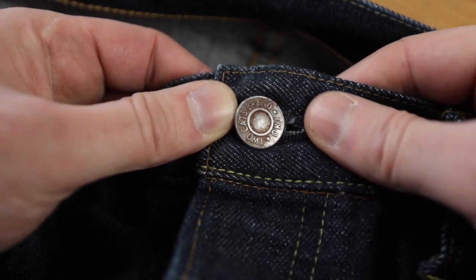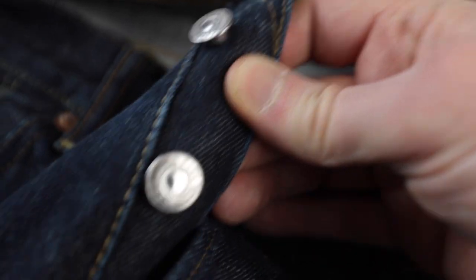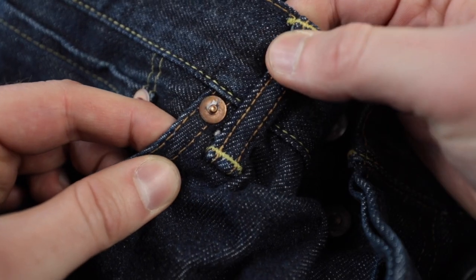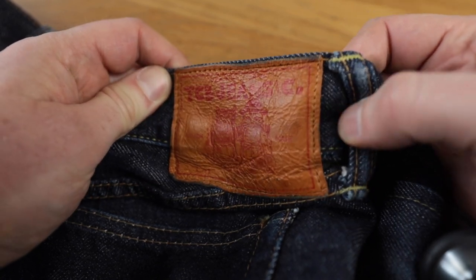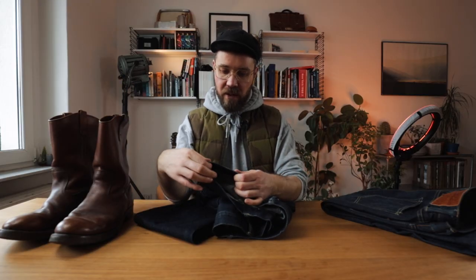The particulars of the jeans: the buttons have picked up a little bit of patina, at least the button up in the waistband has. The ones down the fly are a bit more protected, so you don't see so much patina on those. The copper rivets have started to pick up a bit of patina as well. The leather patch was already kind of shrunken, distorted, and washed down a little bit from the one washing process that happens at the factory, so I've not seen too much change there. It's not really picked up very much patina, but it looked cool in the first place, so that's totally fine.